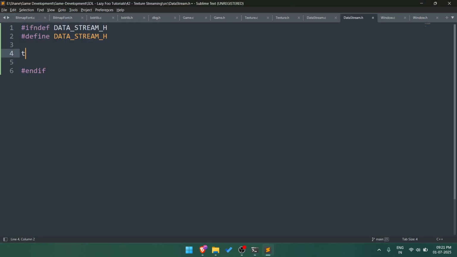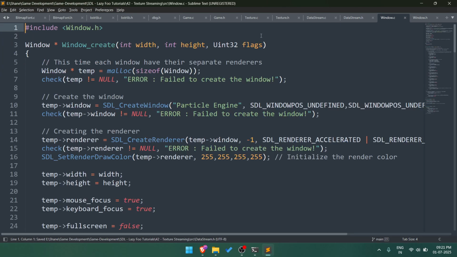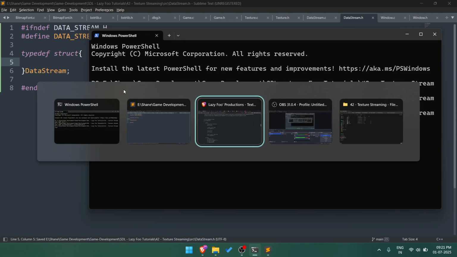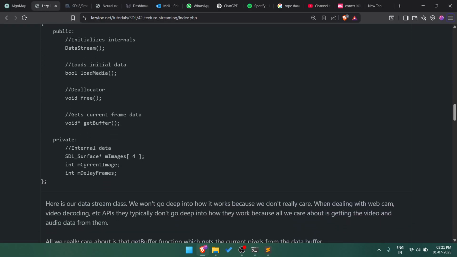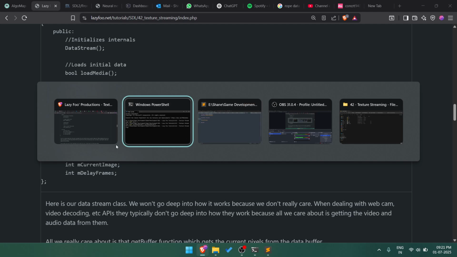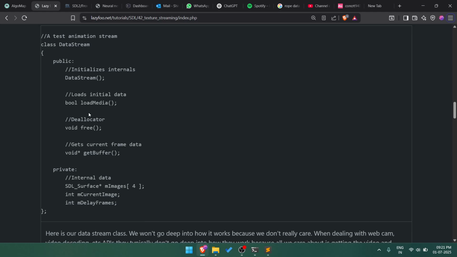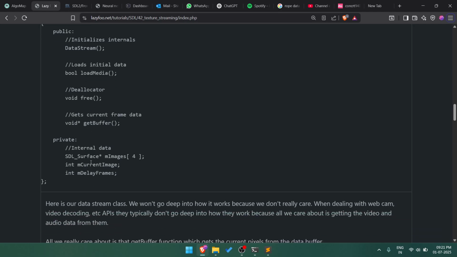Okay, so struct data stream. Within the data stream, I have a still surface, so I should think load media.